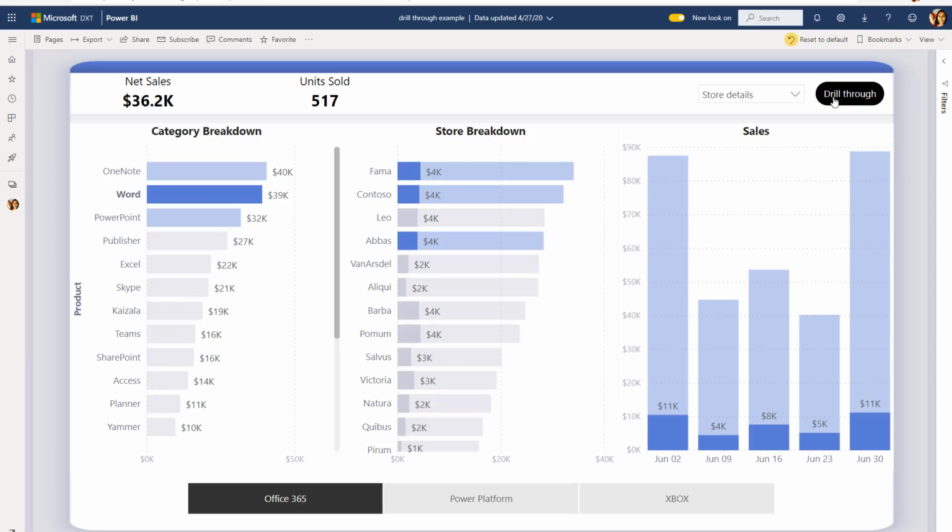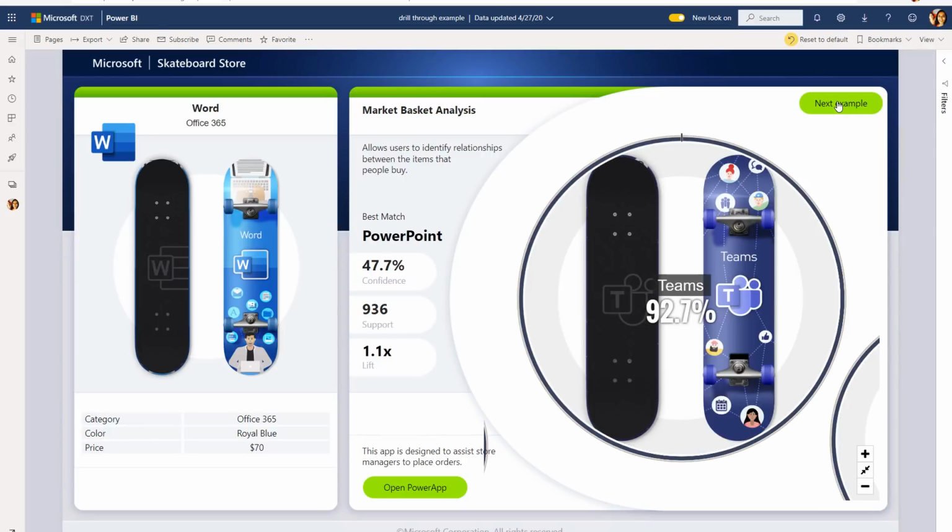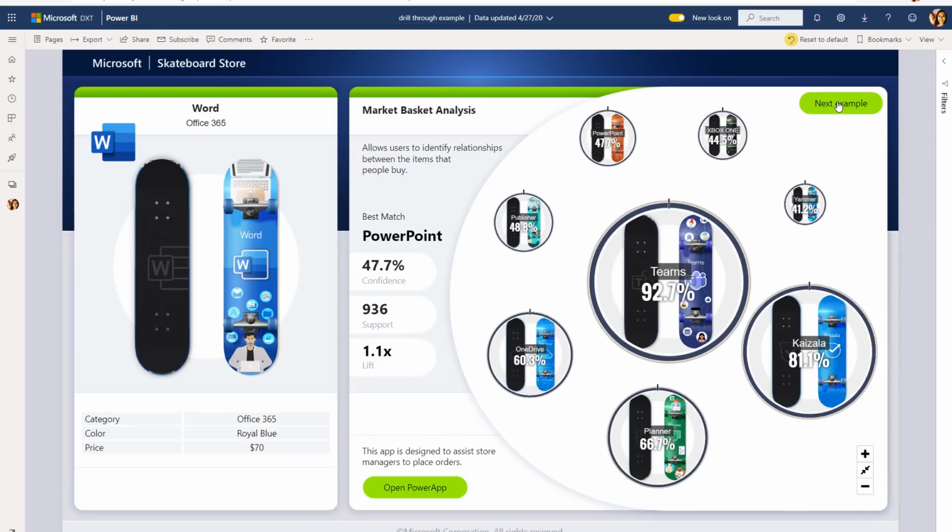If I hover over it, it says I can click to drill through to store, which is selected here. But I can also change which page I want to go to. For example, I'm going to select market details, and then click drill through. Now instead of store, it's going to go to market details, all within that same button.